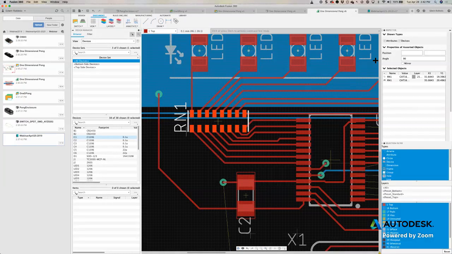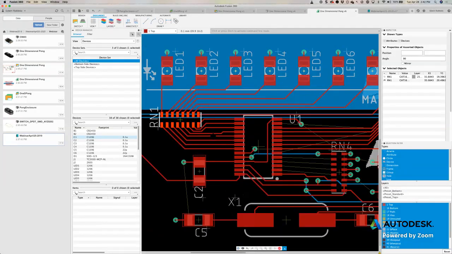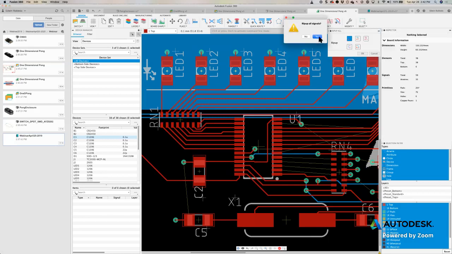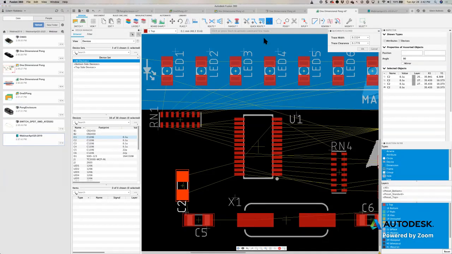One of the routing capabilities they added the other day, Jorge, I don't know if you've experimented with it. Let me see if I can show it really quick. It's pretty neat. Let me do a rip up here really quick. Go to design and do a rip up all. I'll move this part out of the way. And so they added this here. It's called Quick Route Guided. They actually just added this the other day.